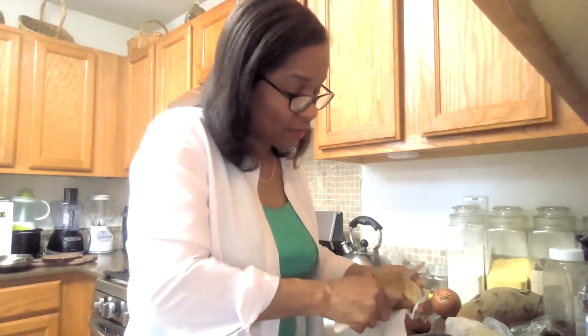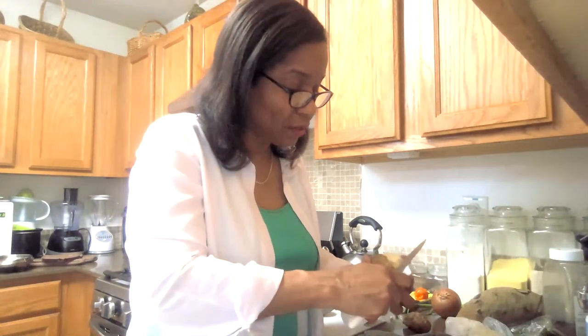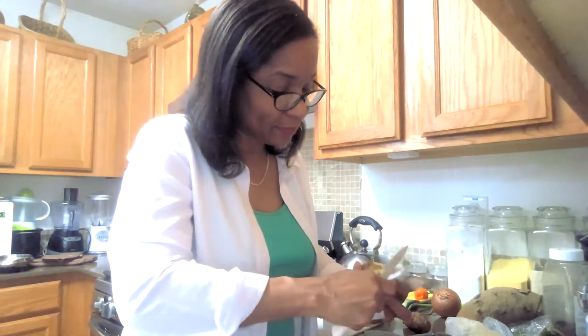So Cheryl says, if you don't like the noodles, you can grind. Oh, Cheryl doesn't like the noodles? She says, I usually don't use the noodles, just the spice from the pack. Oh, okay. So Blessing from the Garden says, if you don't like the noodles, you can grind them up. It will help thicken the soup. Yeah, unless you really don't want the noodles themselves in there for whatever reason, you could do what she says by grinding them up. Or like she said, you can sift it out, or you can just grind them.